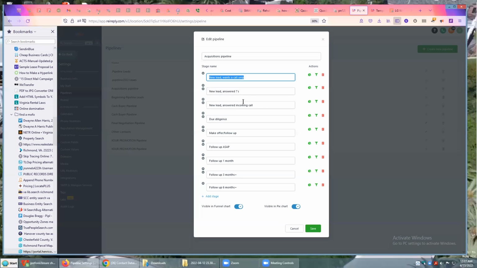Also, for the final negotiations person or anybody else in the system, if you're calling through the system, it keeps the recordings there, so if you need notes for the future or need to go back and listen to the recording, you can. Then the follow-up categories are for when they're not answering my calls. I put them in follow-up ASAP so I can drip some text messages, voicemail drops, whatever. That keeps them in the pipeline and keeps marketing to them, but I'm not wasting a bunch of time calling them. I think it's scheduled to call them 3 or 4 times, and then it goes into that. Maybe, I can't remember.